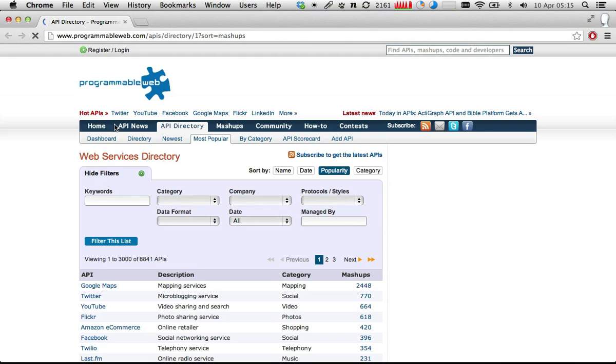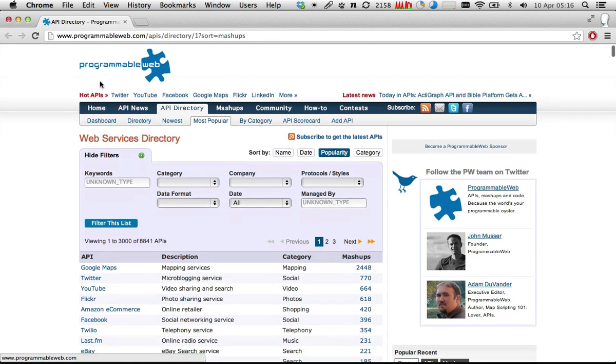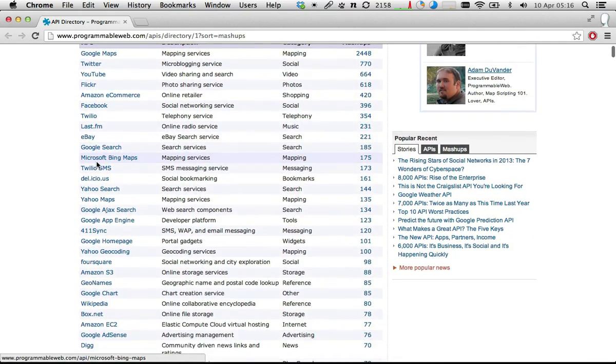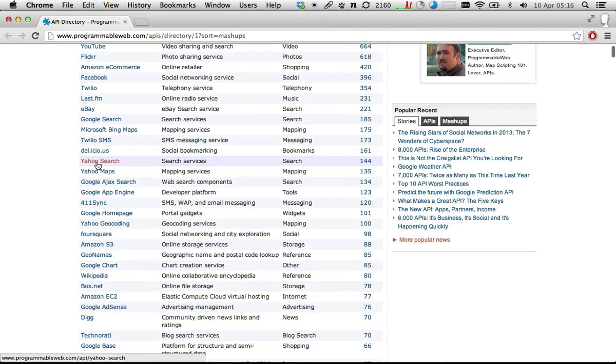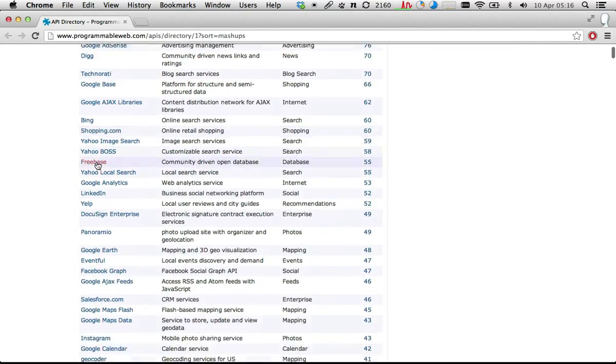this takes you to a website called the Programmable Web, which is another good website all about mashups, and it lists a whole bunch of websites that actually have APIs that you can interface with for accessing their information. Okay, so lots and lots of them.